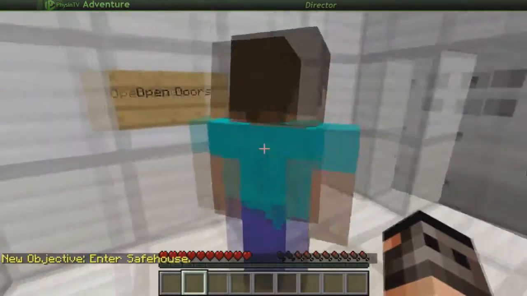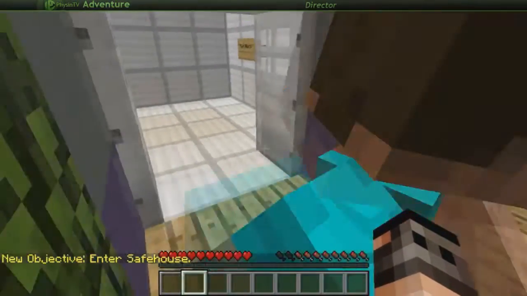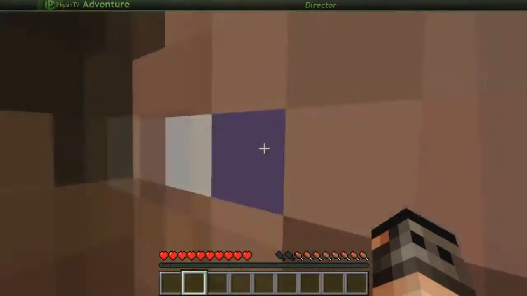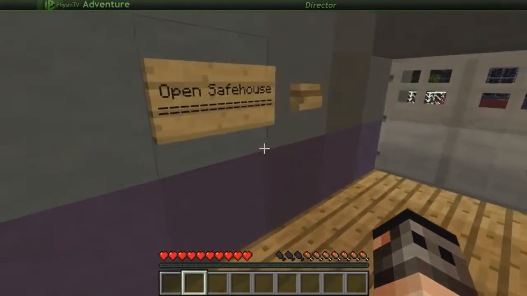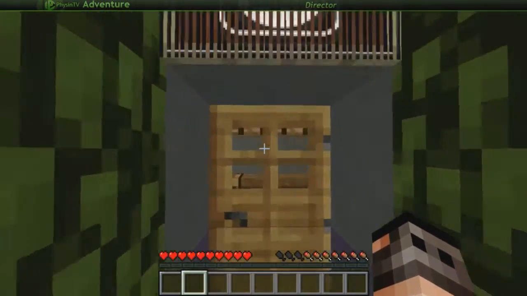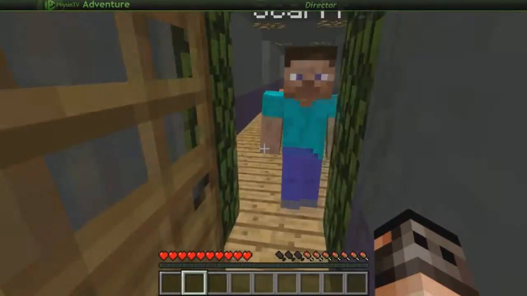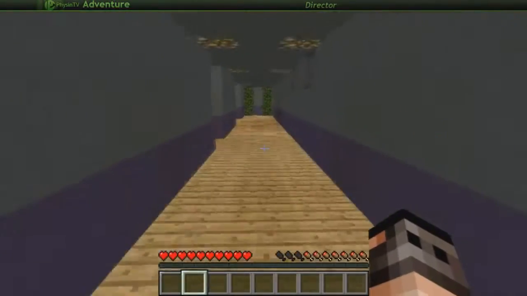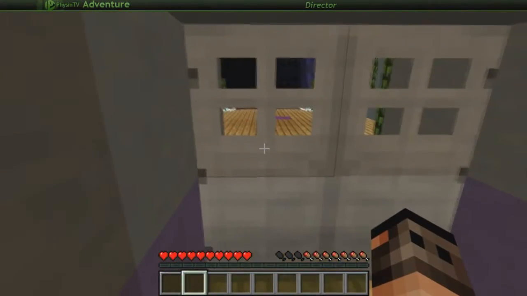Enter the safe house. New objective. Open door. They stay open. Fancy. All right, what do we got here? Just a room. Open safe house. What's over here? Staff only. Elevator power. Okay. Let's not pull that yet. Let's take a little look around here.